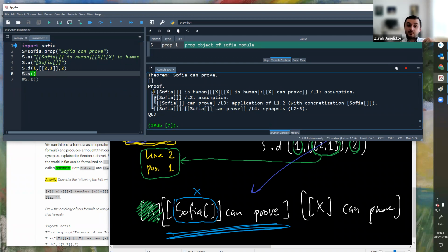There is still an assumption block we are in. It is the first assumption here, which is saying that Sophia is human and every human can prove, right? We assumed that, and using that assumption, we were able to conclude that when Sophia exists, Sophia can prove. So we haven't proved that if Sophia exists, Sophia can prove. We only proved that this is true under this assumption, not in general. If we didn't have this line 1, we wouldn't be able to carry out the proof. So when I step out from that assumption on line 1, I will get the following.